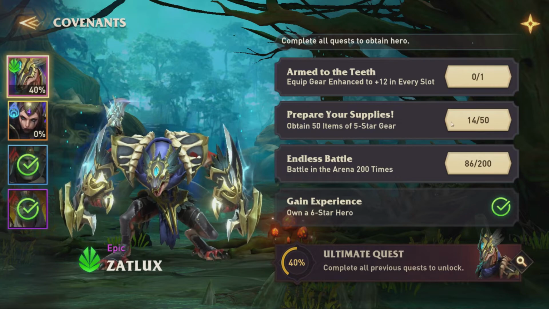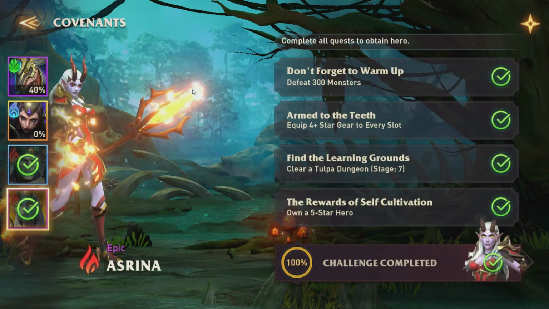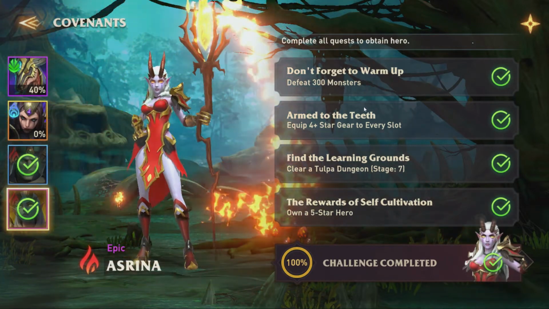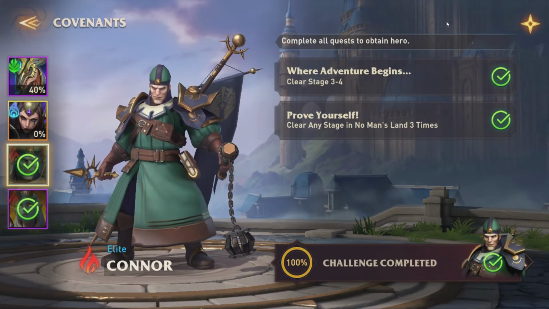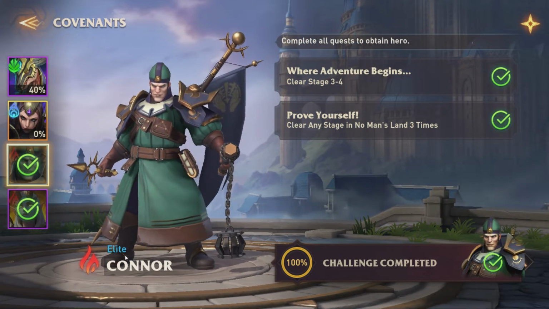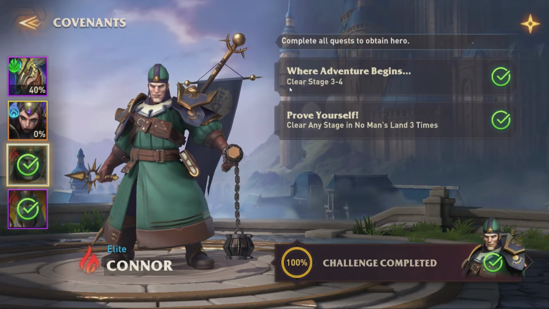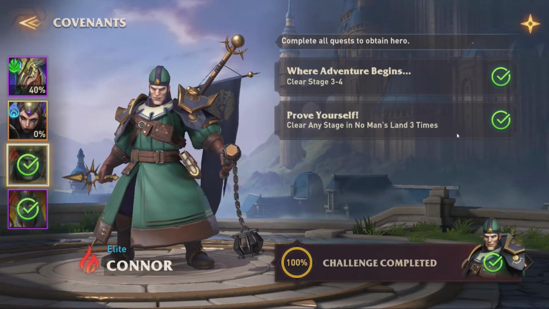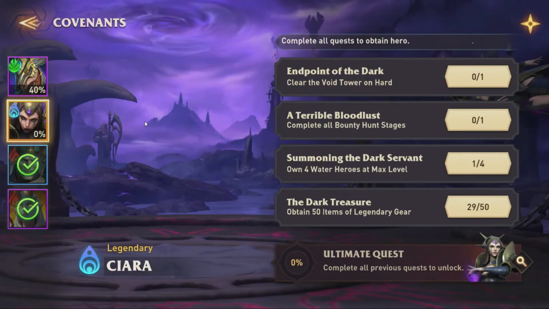You basically just have to go into each of these areas and just do whatever it tells you. We actually already did get Asrina here. You can see here, wasn't too hard to get her. She's an epic. Pretty neat little fire champion there. You can get Connor here as well, who's a blue champion, but he's actually pretty solid in the arena. Has a couple really nice abilities, and pretty easy to get him. Just clear stage 3-4, and then clear any stage in No Man's Land 3 times, and you will be able to get him. So a couple of characters you can get here.